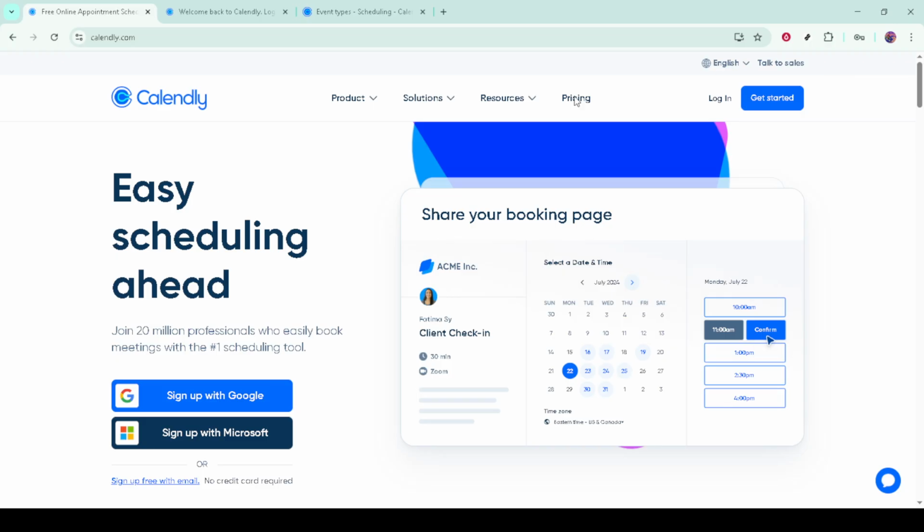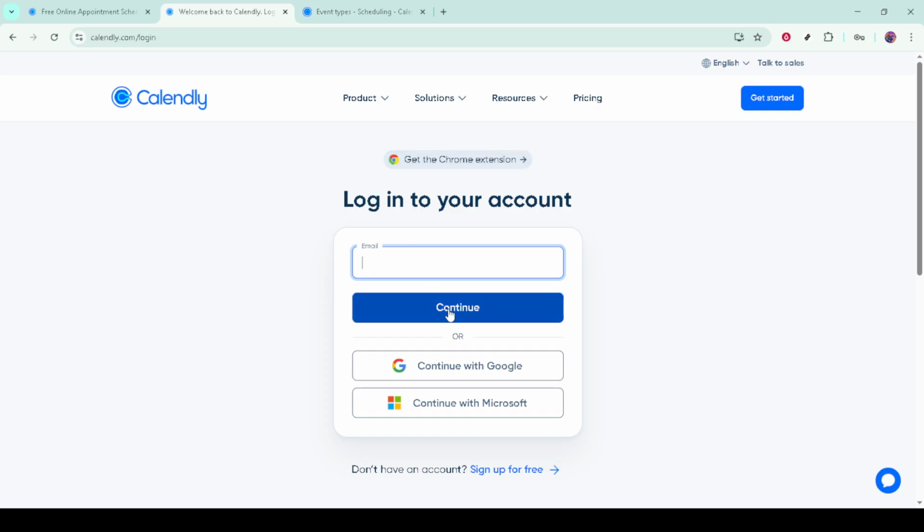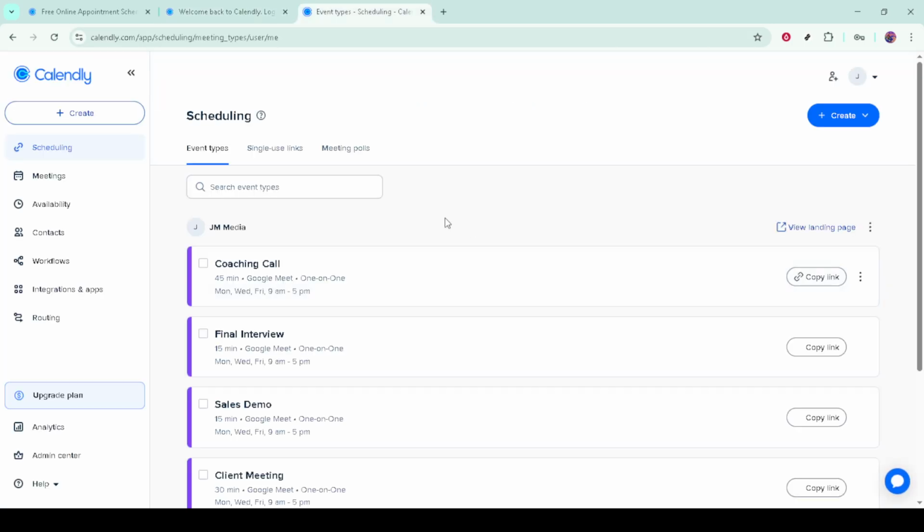quickly and confidently. Start by opening calendly.com in your browser and log in. Enter your email, continue, then your password, and continue again. Once you land on your Calendly home screen, you'll see your event types. From here, we'll adjust your availability so invitees can't pick times you don't want to offer.